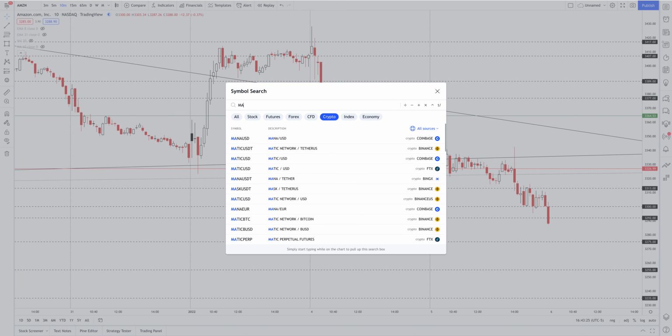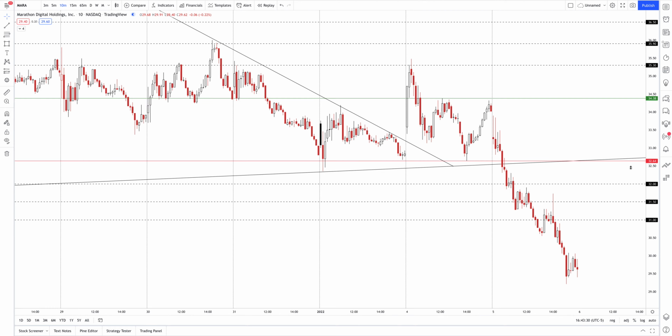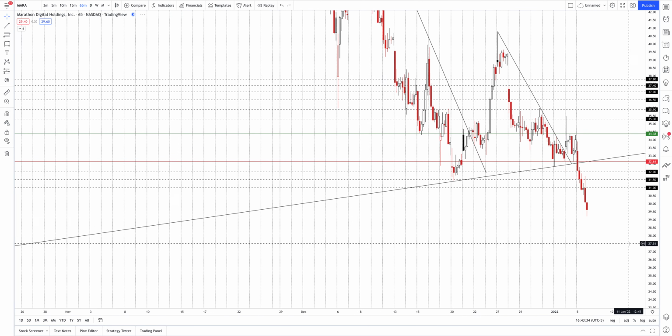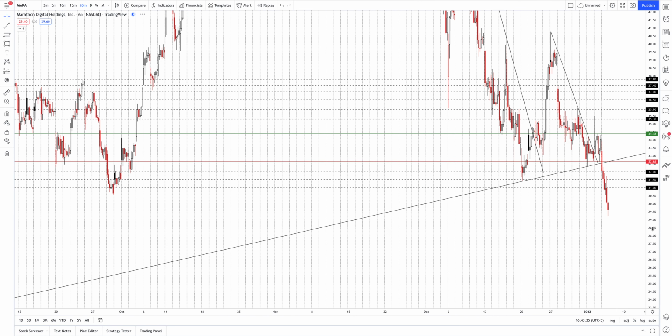Mara, a lot easier. I won't have to talk much about Mara. I do want to go to the 65 minutes so we can illustrate how important our level to the downside was today and the rationale behind putting Mara on the list. This is not a common ticker to have on the list, but we have trendline support dating back all the way here on the bottom left of your screen, December of 2020.